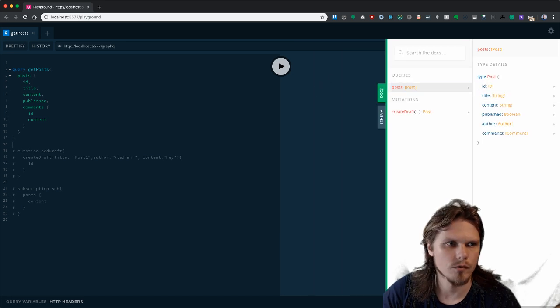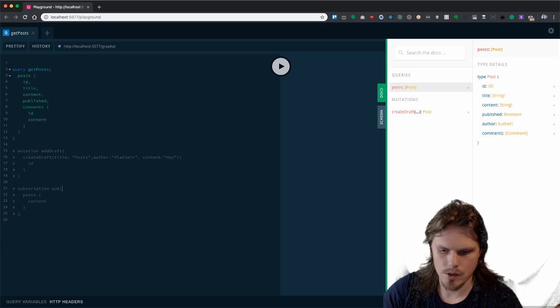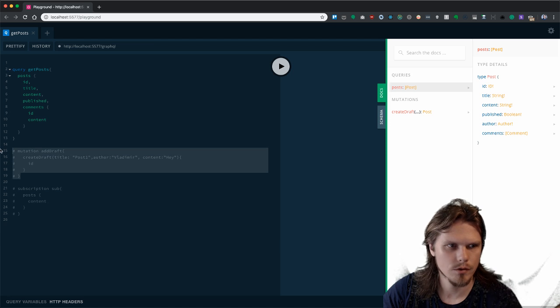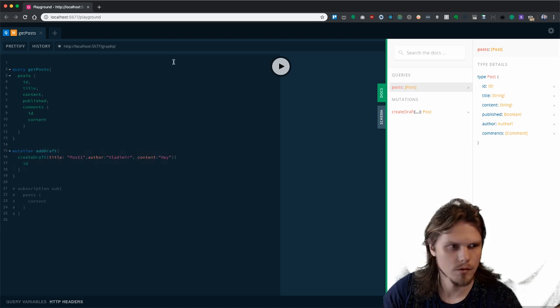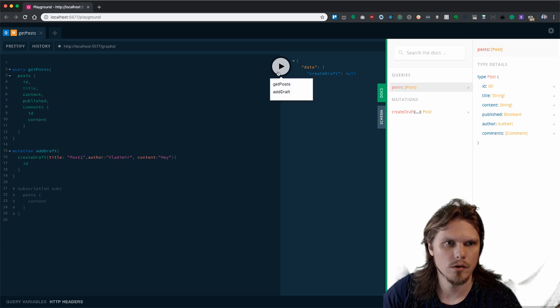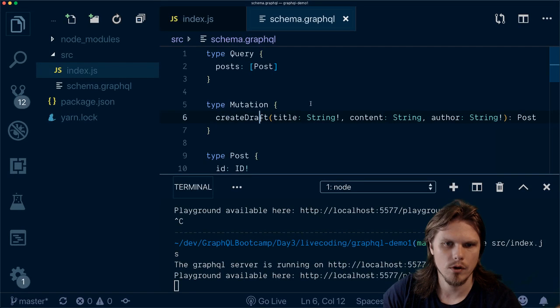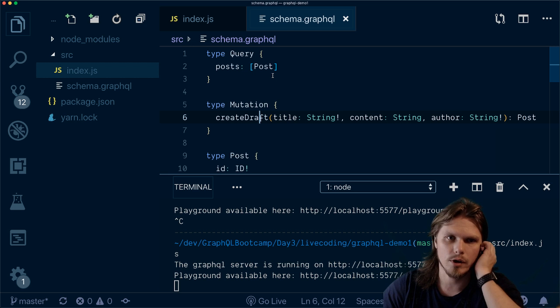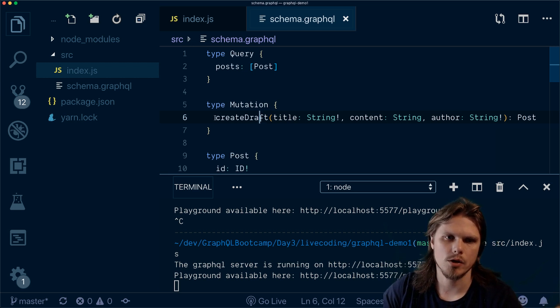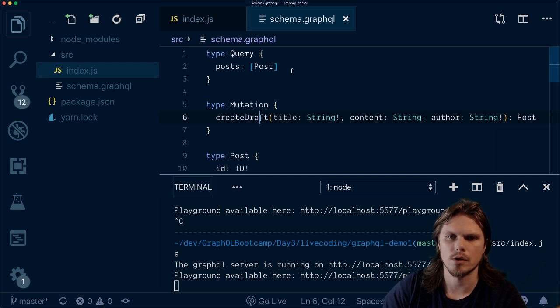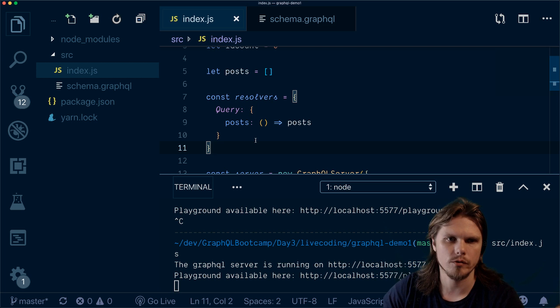So for example, let's add description to our... Now actually, let's run create draft mutation. So I have it here. So create draft is null, and right now if I run get posts, nothing happened. Why? Because I haven't defined any resolver that does this thing. So even though it's available in documentation, it's available because this is the schema, I have introspection, this tool is working on the introspection feature, and I can see that mutation exists, but my server doesn't know how to resolve it. So it just simply resolves to nothing.